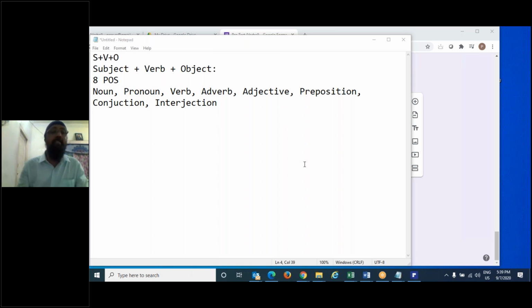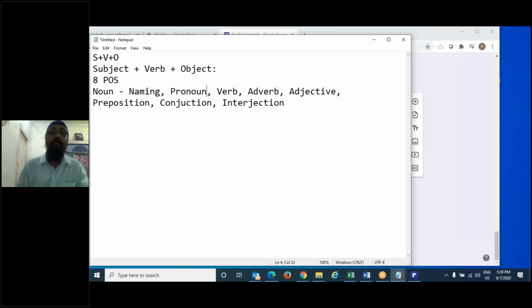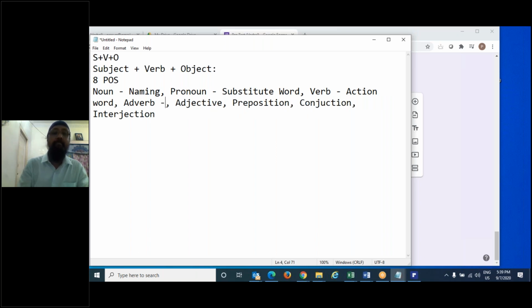So unless we have the understanding about this, then we might feel a little confused to handle this. So for us to understand in a very simple way, noun is always considered as a naming word which is used in a sentence. Pronoun is a substitute word because it replaces noun in most of the sentences. Verb is considered to be an action word, and adverb is considered to be a qualifying word. It qualifies mostly a particular action, or at times the state of action.